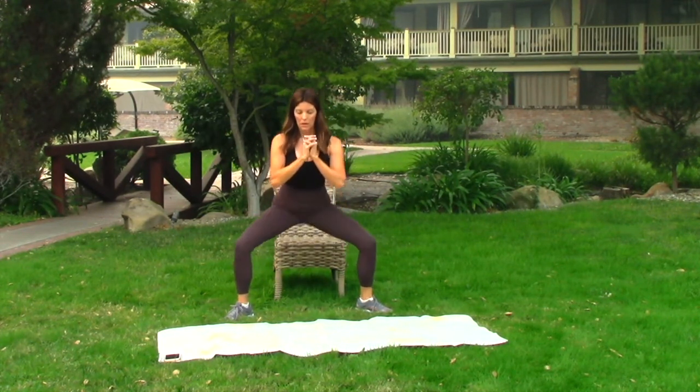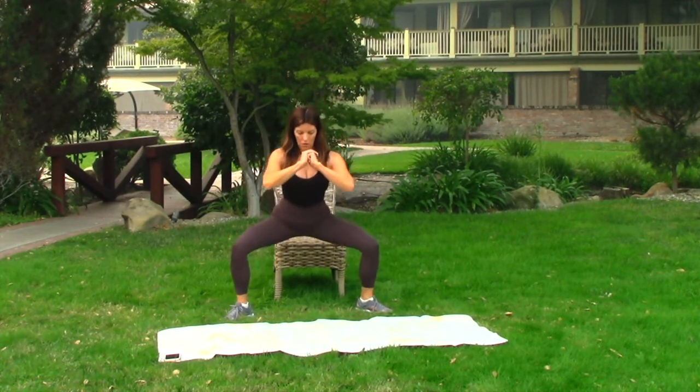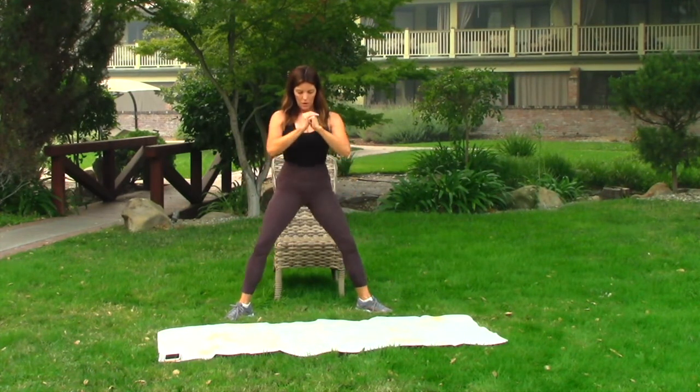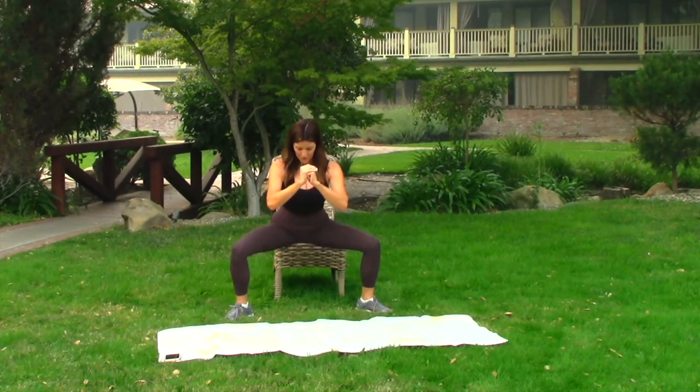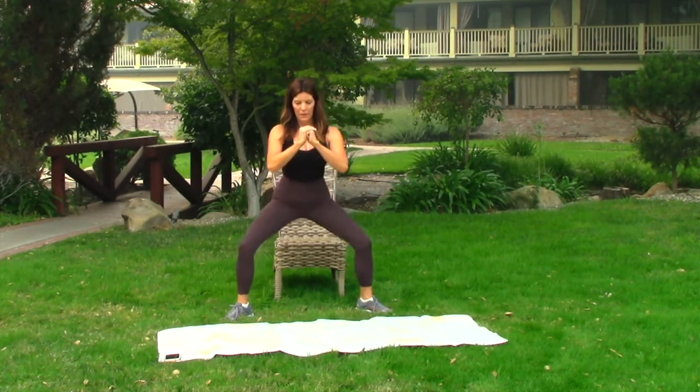It's time for your sumos. Making sure your knees are in alignment with your ankles and your knees are not going over your toes. You're working your inner thighs here along with your glutes, or your booty.